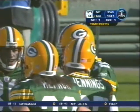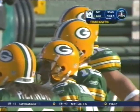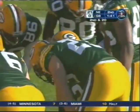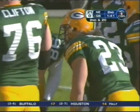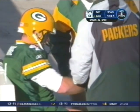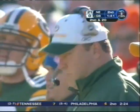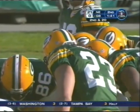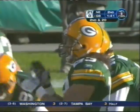We were talking with Mike McCarthy yesterday about Aaron Rodgers, and does he see Rodgers as the kind of quarterback that can step in when Brett Favre decides to step aside? And he said absolutely. He has the talent, he has the ability. Well, and he certainly, all of last year, his rookie year, he's had a chance to study at the feet of the master.